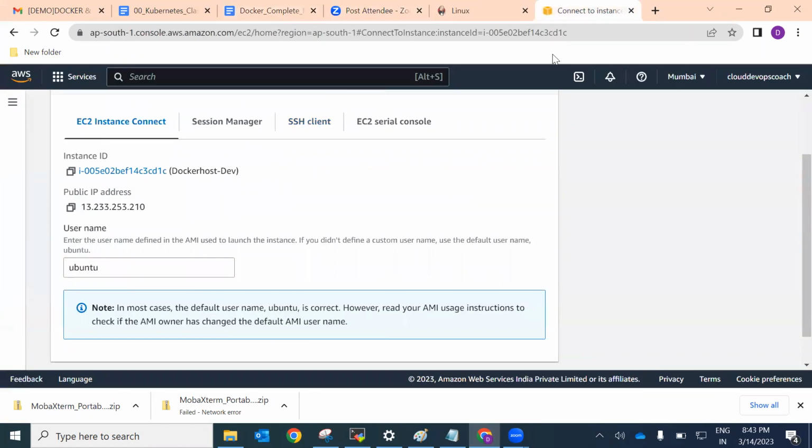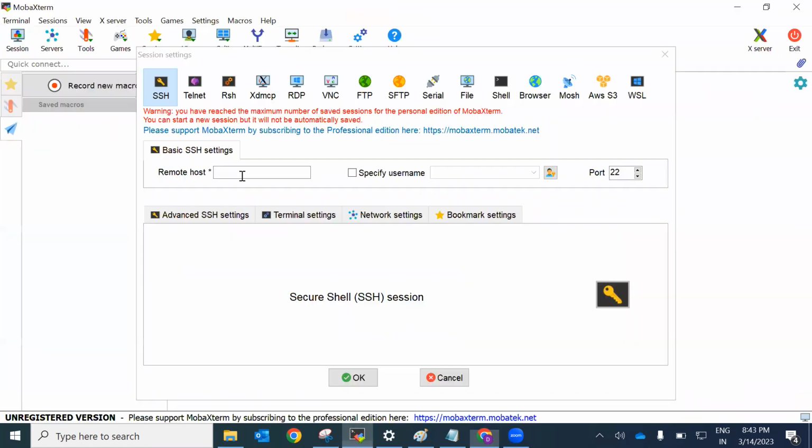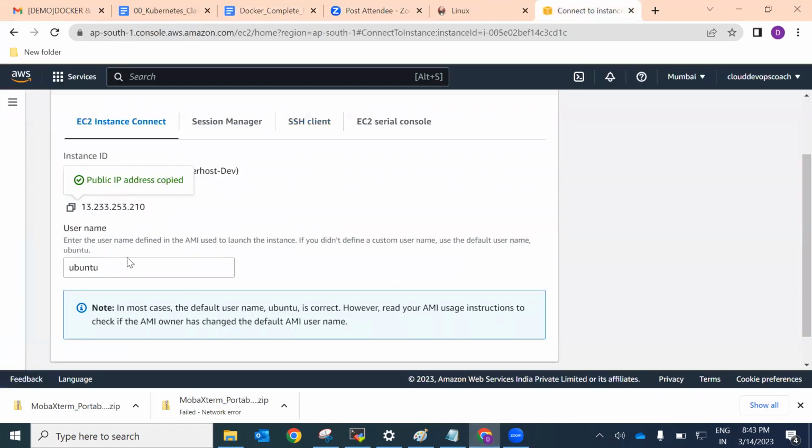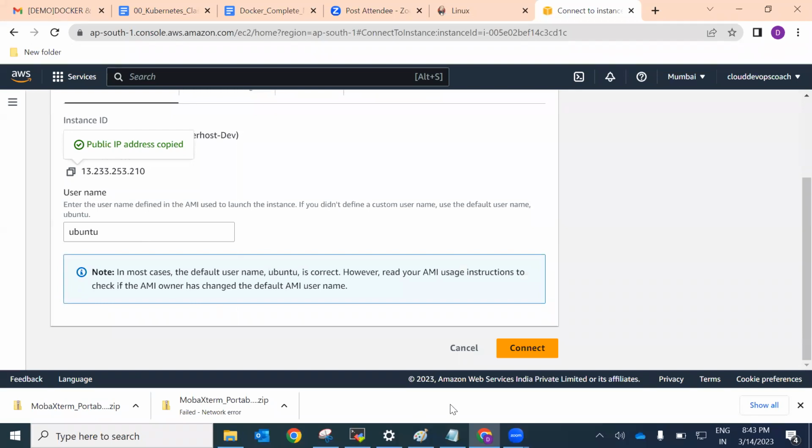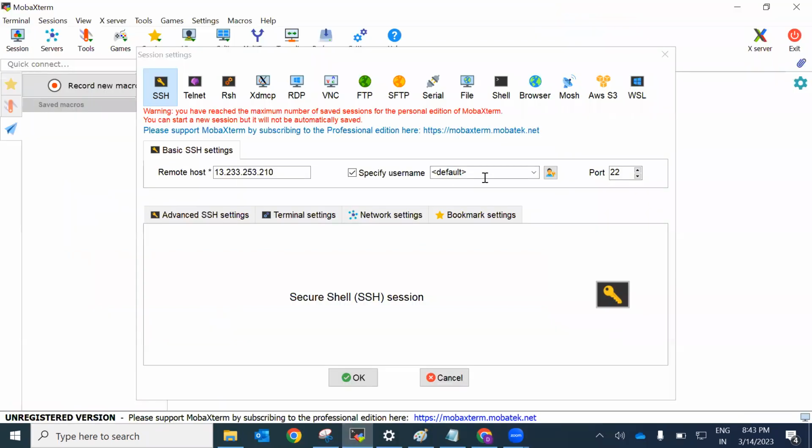This is the public IP address of the EC2 instance. Copy that here. What is the username? For Ubuntu machines, it will be ubuntu. If it is Amazon Linux, it will be ec2-user. If it is CentOS, it will be centos. You will understand that from this connect. Here the username is ubuntu, so I'm using the same.